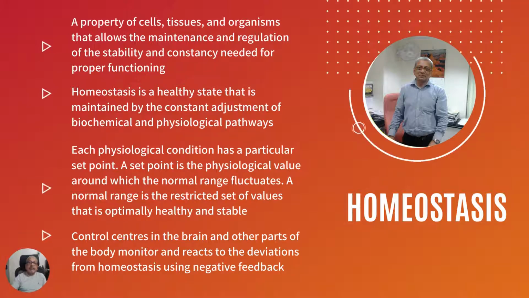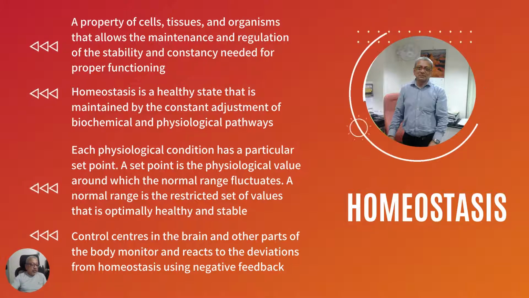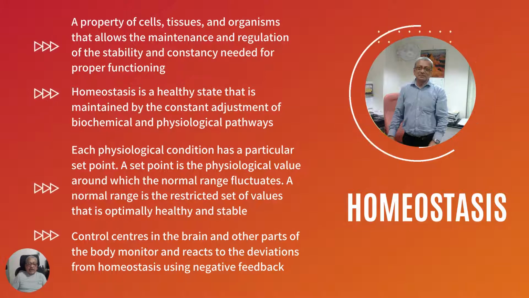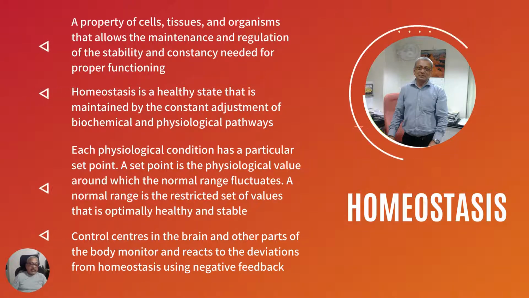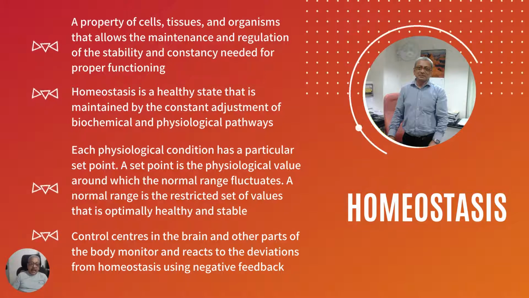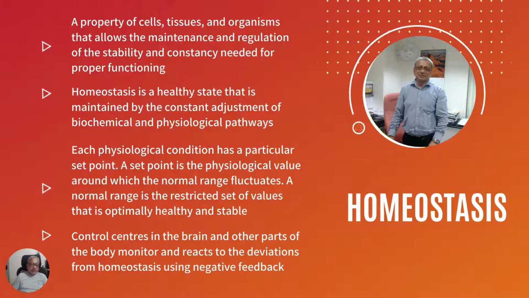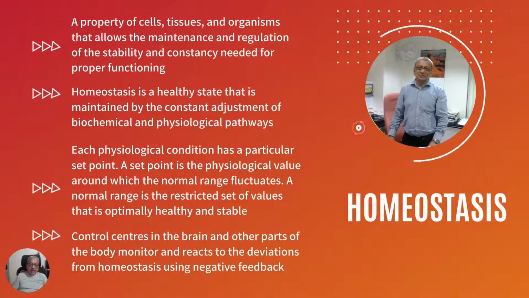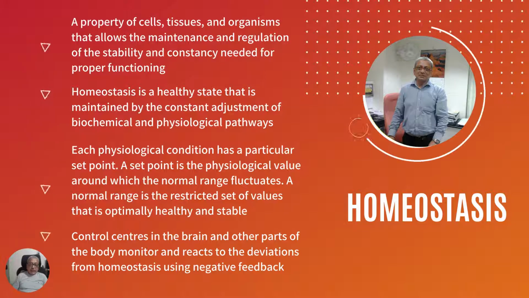Friends, now we'll understand homeostasis. Homeostasis is a property of cells, tissues, and organisms that allows the maintenance and regulation of the stability and constancy that is needed for normal functioning of the human body. Homeostasis in a healthy state is maintained by a constant adjustment of the biochemical and physiological pathways.